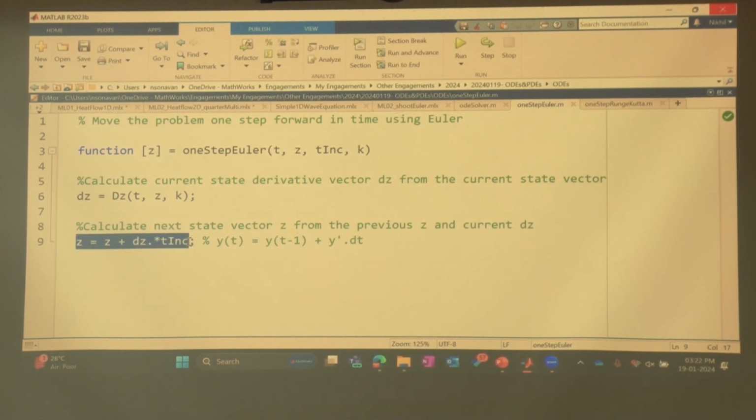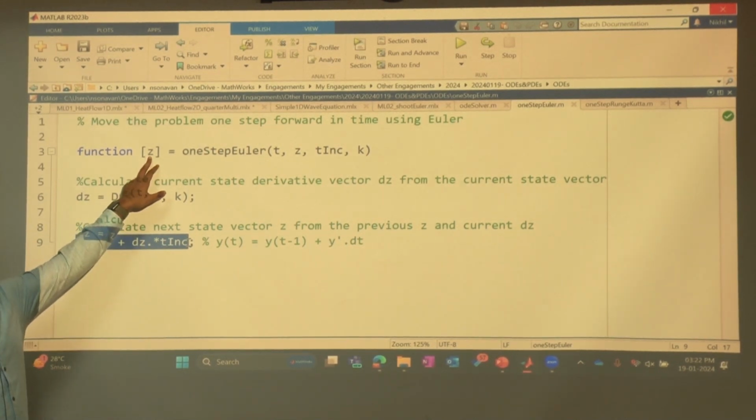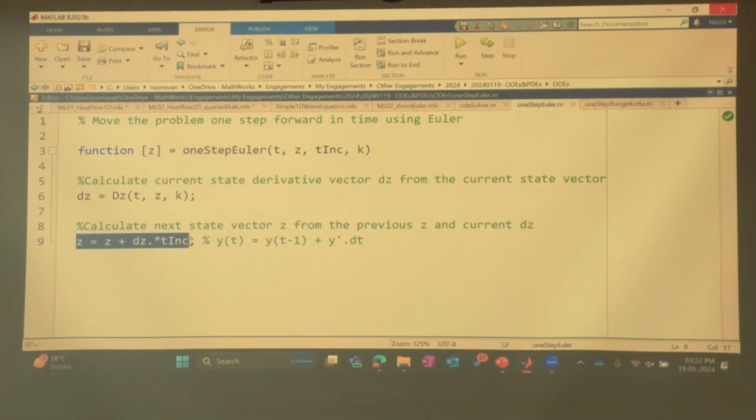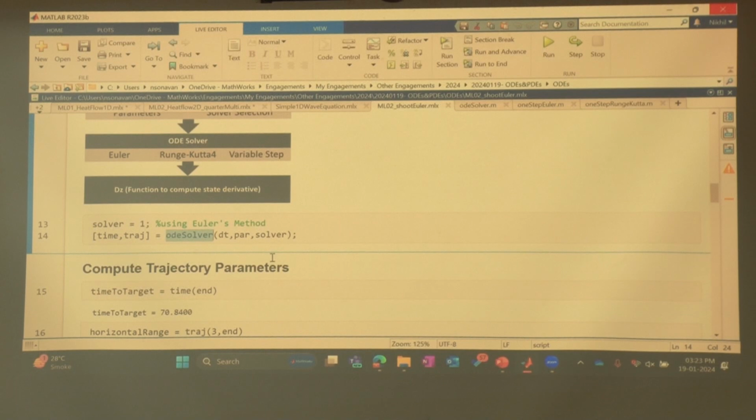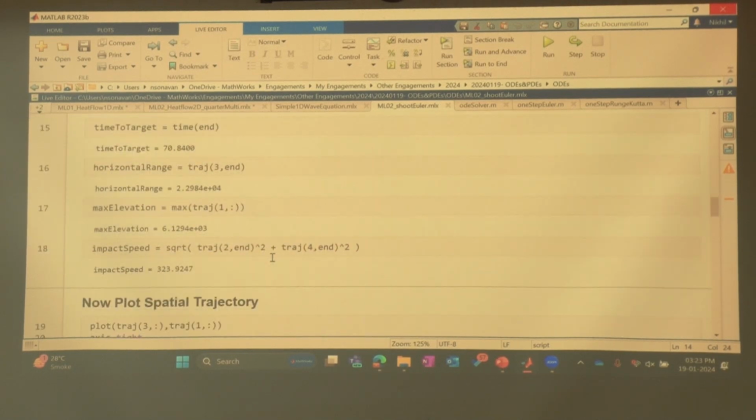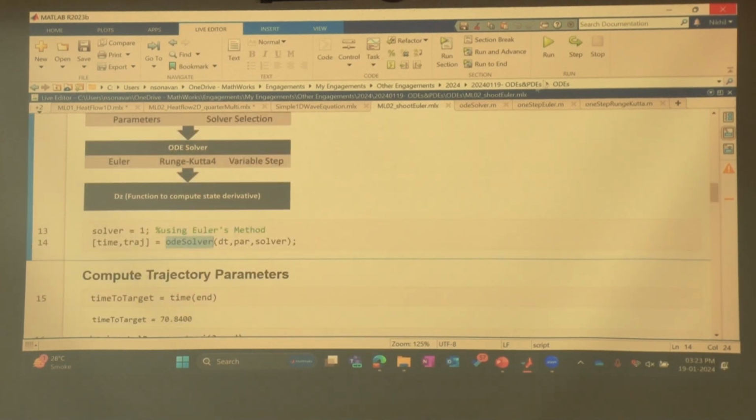Now remember that z has x, y, velocity of x and velocity of y. So it is basically an array for each time step. It is going to compute this for each time step for 4 variables. Okay, so it has all that data, and once this is done, it is passed as the output over here, and then that will be given back to the main script. So I'll just quickly run this.